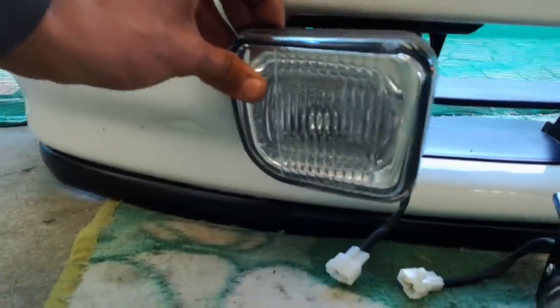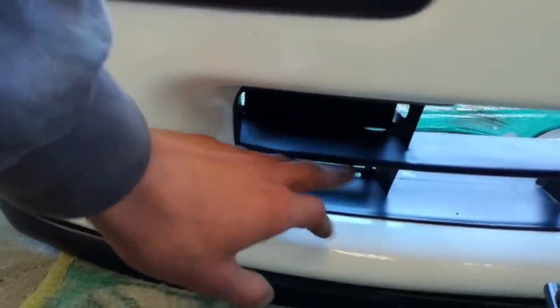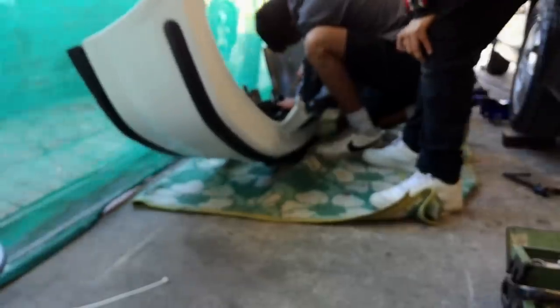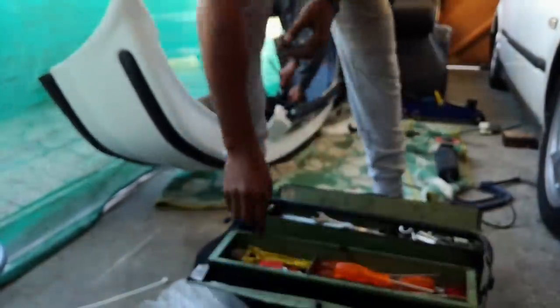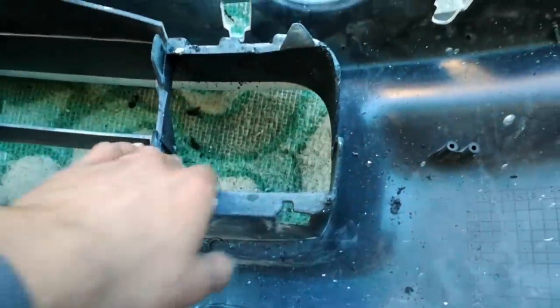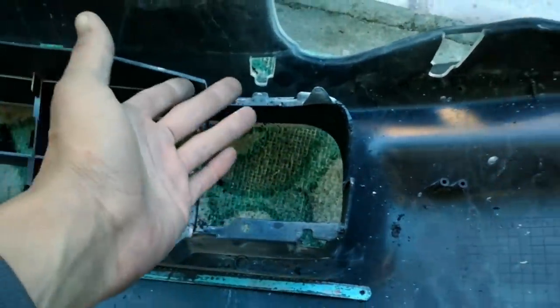We are going to start out with the cutting part. This is the entire piece - it needs to be cut out from here all the way around here, with an off finishing like that. That entire piece right here needs to get cut out and we are just going to start right away. What I did is I took one of these blades and basically cut it off. I used the grinder to make it fairly easy and tried to get it as smooth as possible.